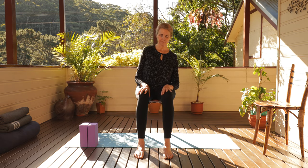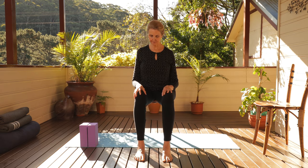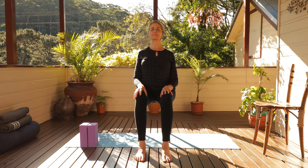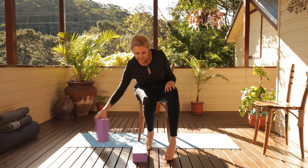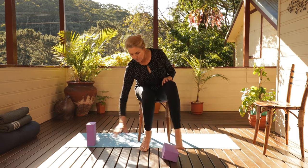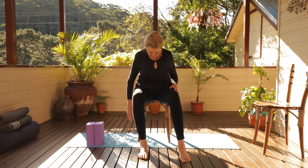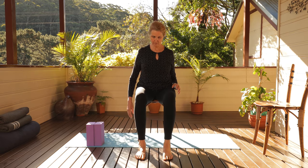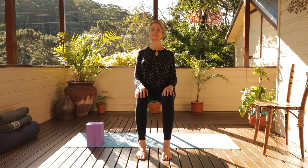So let's bring the bottom to the front of the chair seat so that both feet are grounded firmly on the floor. If you've got really short legs, you might even want to have blocks under the feet. Make sure the whole foot is grounded and not just the toes and the ball of the foot. Feel you're evenly distributing weight between the sit bones, with the front hip bones coming forward so that the pelvic bowl is level. Feet grounded evenly, whole foot grounded.